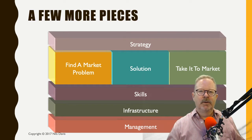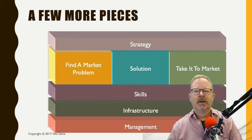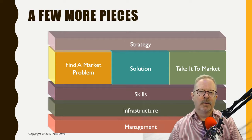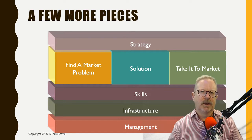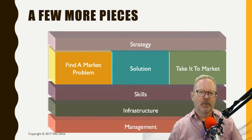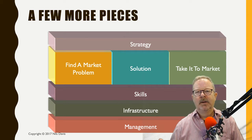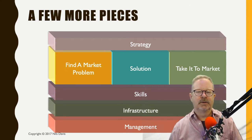a lot of what we need to do, or everything we should do, if there's a well-defined strategy, we want to do everything in the context of that strategy. So if there's a well-defined strategy, we're going to go talk to customers who are aligned with the strategy, in the sense of they're in the market that our strategy has decided we should go after. And the type of problem that they have is the type that we have decided we want to focus on in our strategy.